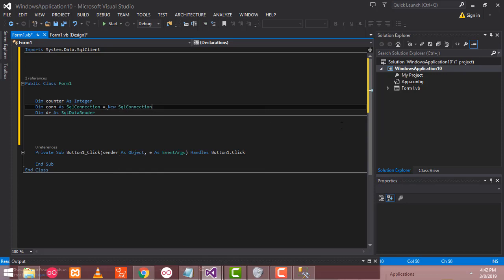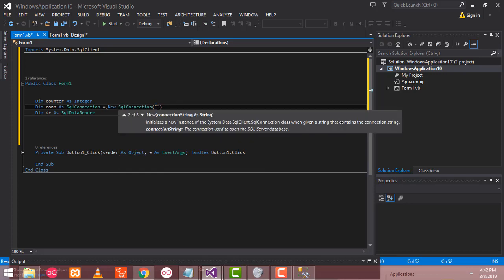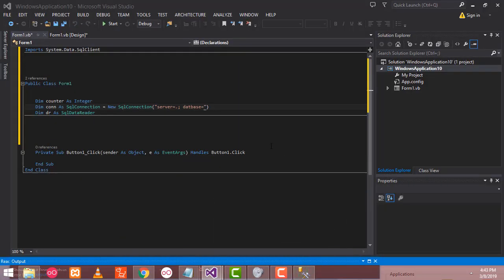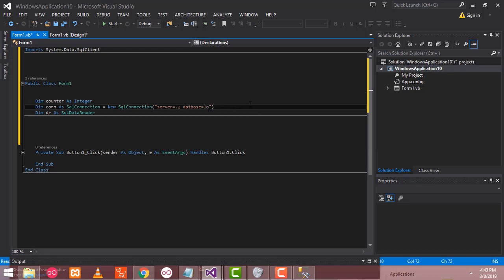Here I'm going to give the path. So Server equals dot, which means local machine database. Here you have to give the database name. What's the database name? LOLA. That is my database name.